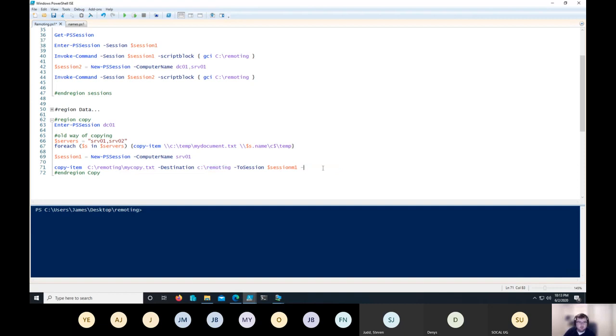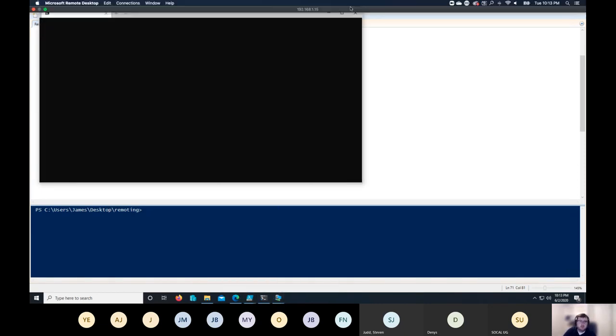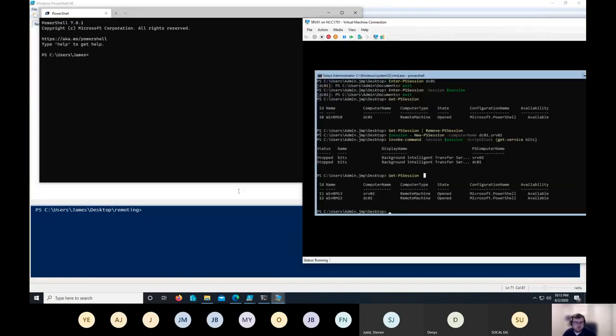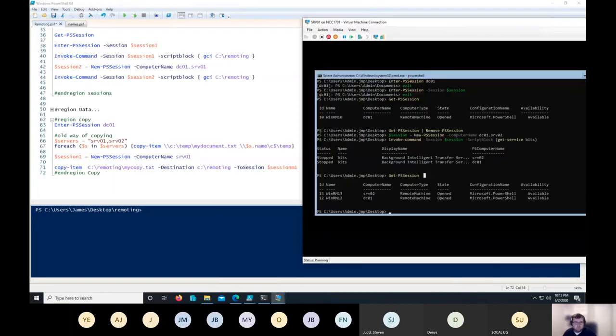So to session, and actually I think we might be tempting the demo gods too much, but I think we can do this real quick, because I do have that script file that we created. So again, Copy-Item.